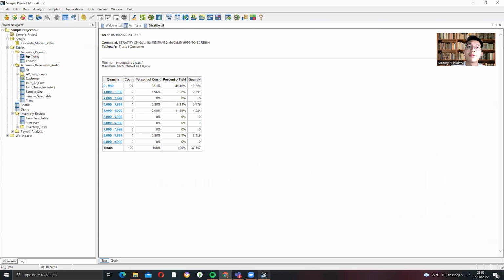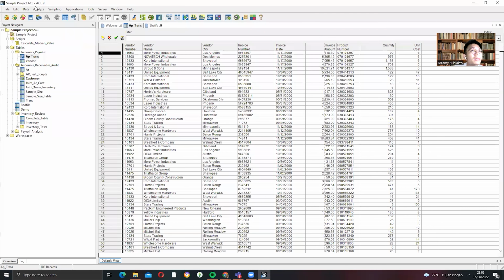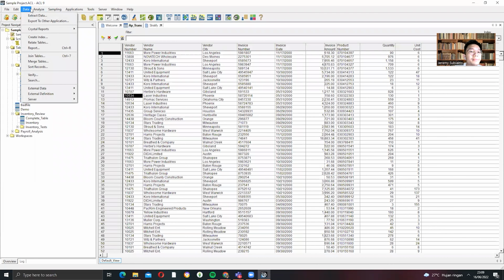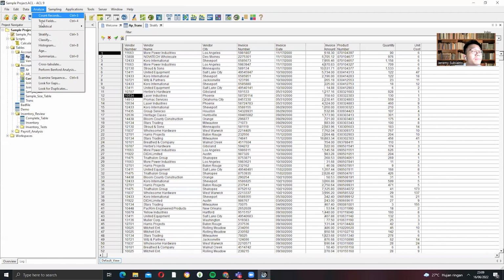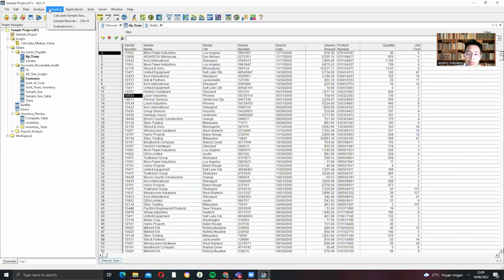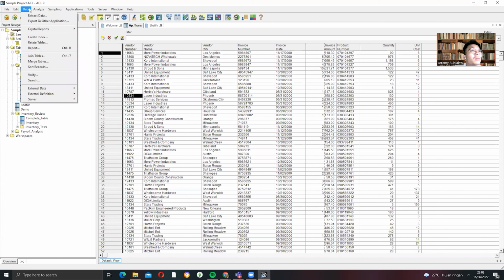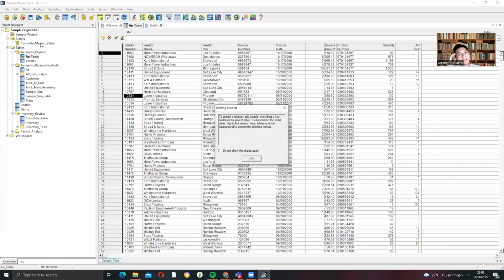So we need to get back to the ACL. It is similar to the join tables.